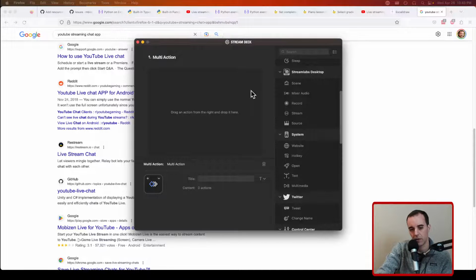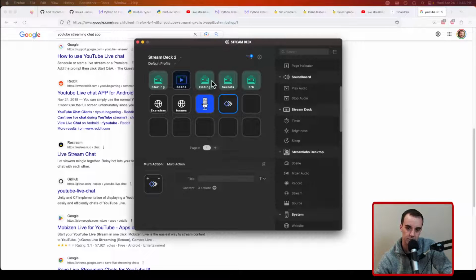So maybe if I didn't want to mess with the audio here, I could make a multi-action that switches the scene to ending and turns off audio. Doesn't feel great though. Okay, I'm going to get rid of that for now.